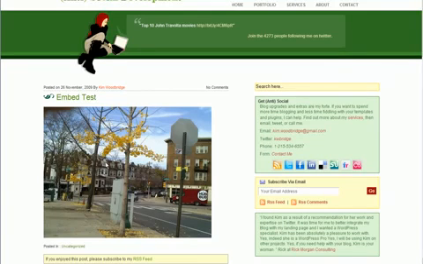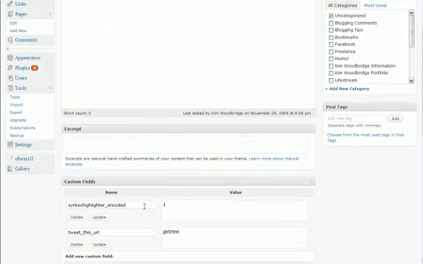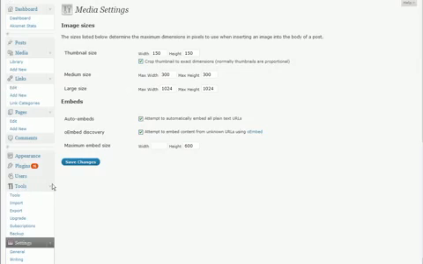Prior to 2.9 we would have just seen that link. So that's going to be really useful for us for using multimedia in WordPress, and it will work with major multimedia sites such as YouTube, Flickr, Vimeo, and we won't have to worry about getting the embeds right. The translations should happen behind the scenes for us. There are additional settings for it under Settings, Media. Besides some information about the image thumbnails, there's also some checkboxes for auto embeds, oEmbed discovery, and you can set the maximum embed size.